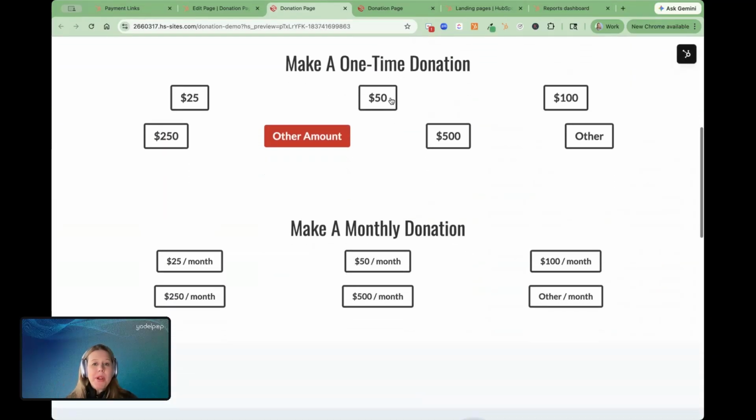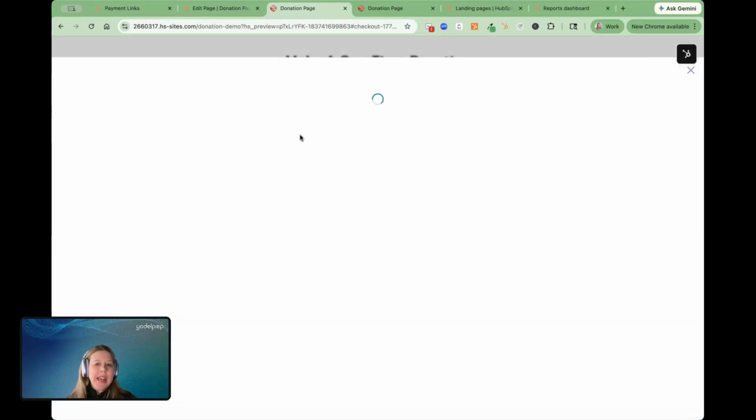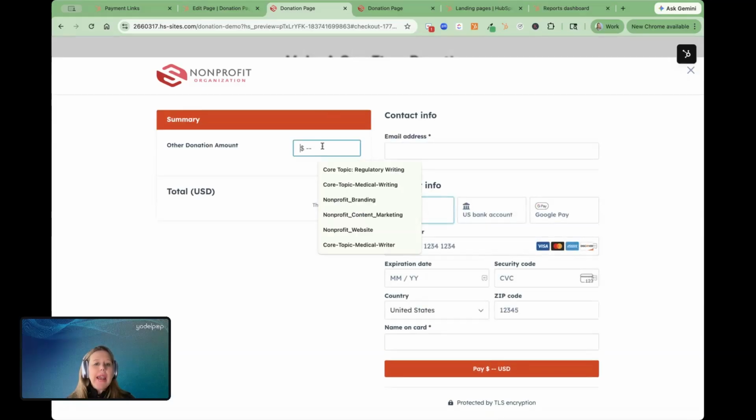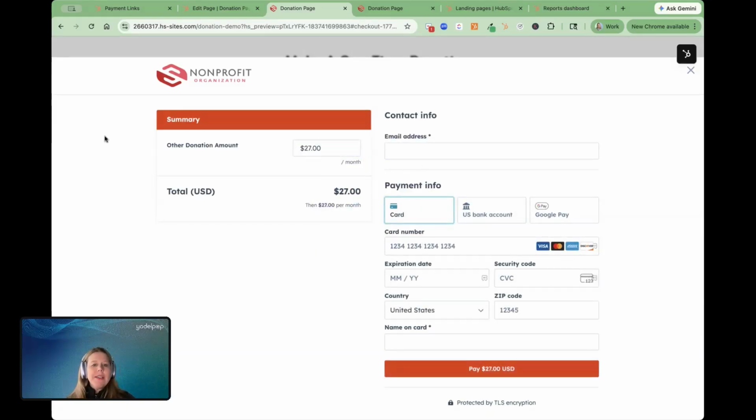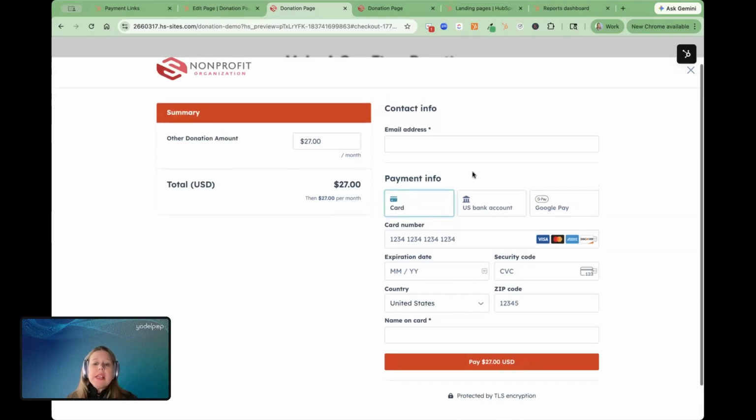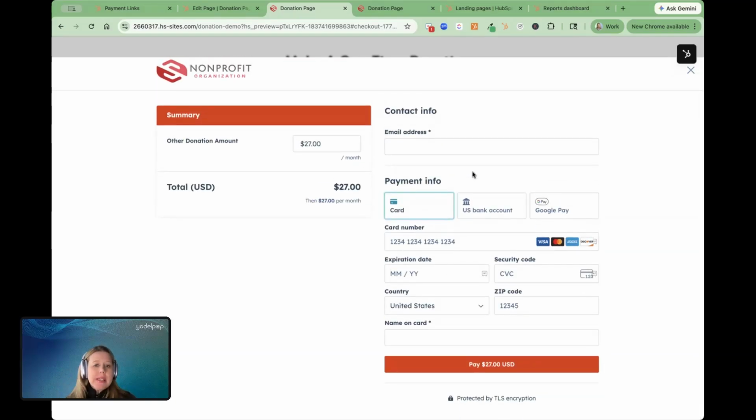We just have a very simple example here, but this is the one I just created. So you can see how I can put my own, again, let's say I wanted it to be a certain number. I can do that as the buyer or donor, if you will, or visitor. And then I would go ahead and fill in all of my checkout details. This is secure processing through HubSpot's processing system.